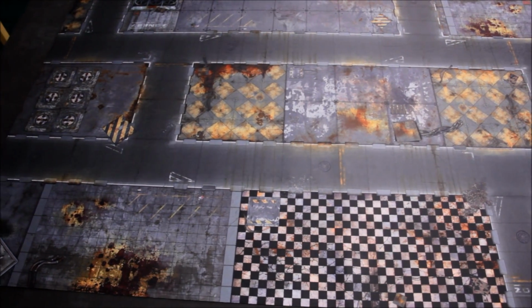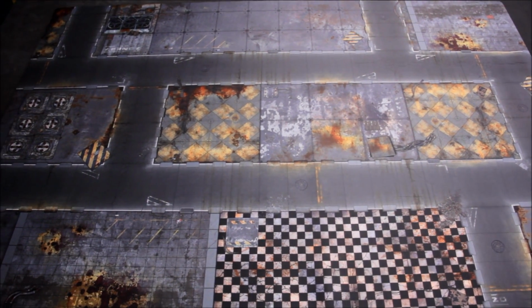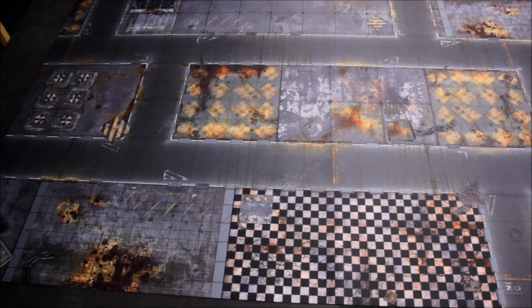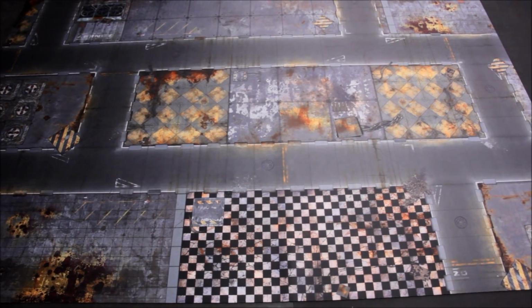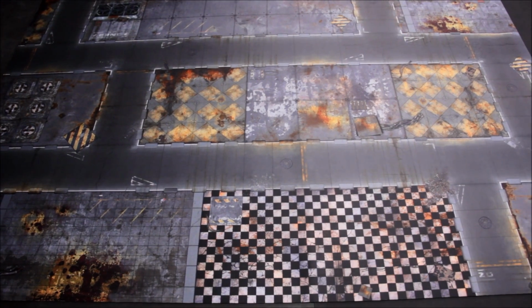Right, so there's zooming out with this design just to give you a full view of what this mat looks like. Very, very nice work that's been done on that one there. What I'm going to do next is I'm going to make a suggestion here for Gamemat.eu.